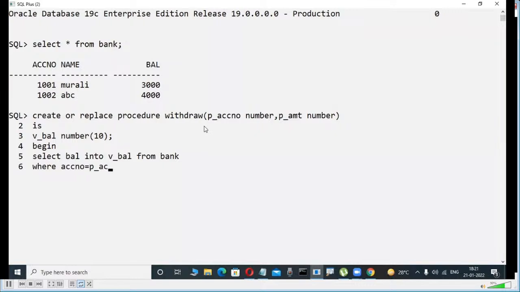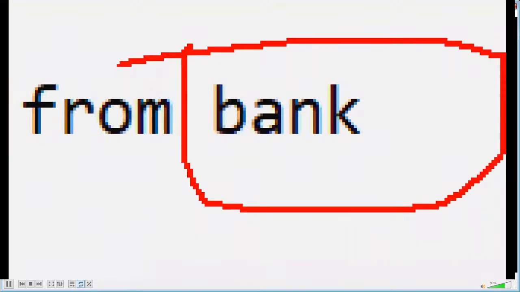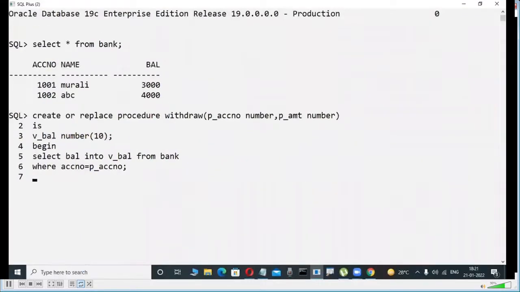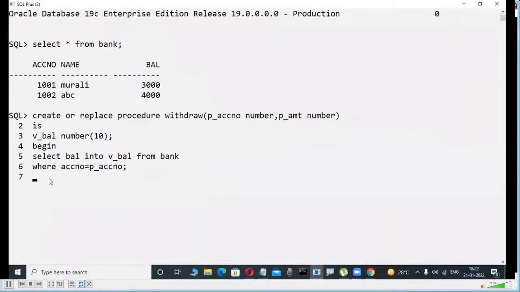Okay, fine. These are all very easy things. Observe here, suppose a bank table is there. In this table format, your transactions are stored. I'm using this table in this PL/SQL code. Here I'm checking the balance, using only the account number. Whenever I insert an ATM card, I try to withdraw 9,000, as in the previous case.